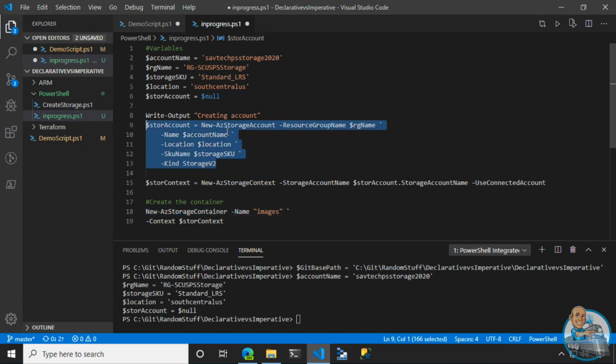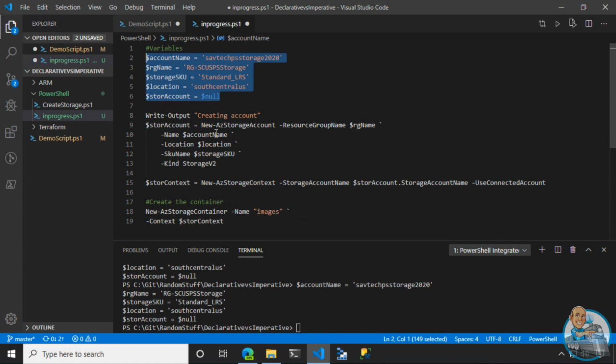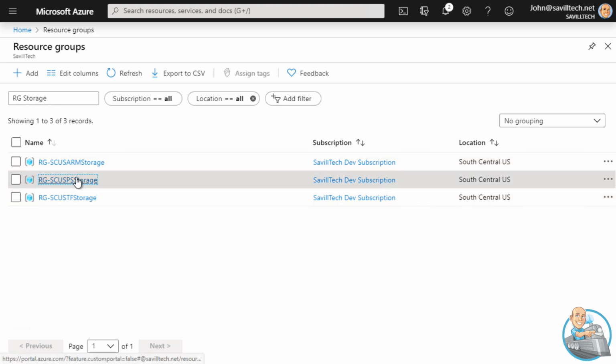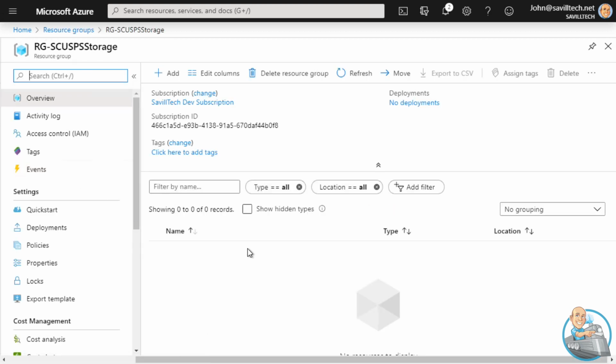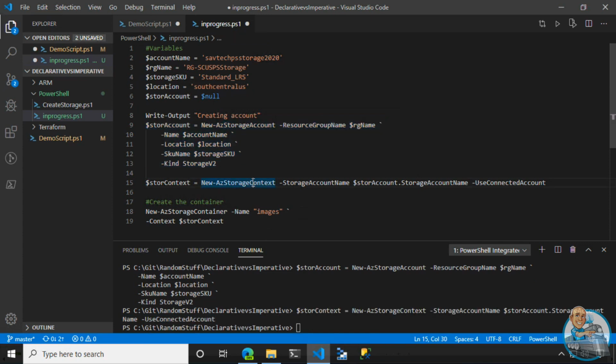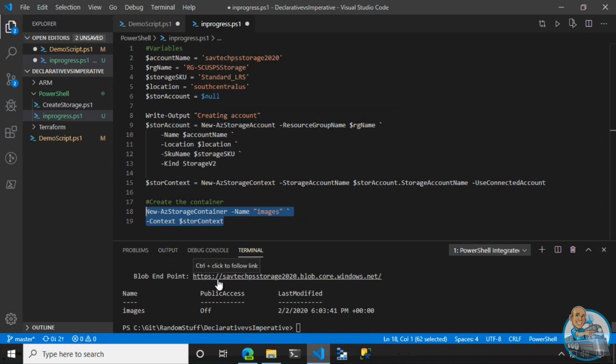So if I kind of ran these just one line at a time, you can kind of see all this happening. So again, make sure we've defined the variables. Then we'll run create the storage account. And we'll see that happening. If we jump over to the PowerShell resource group, what we'll see is once this completes, we'll see the storage account created. Then once it's created, we'll create the context to it, and then just quickly create a container called images. So that's completed. We'll get the context using my currently connected account. And then let's go ahead and create the container.